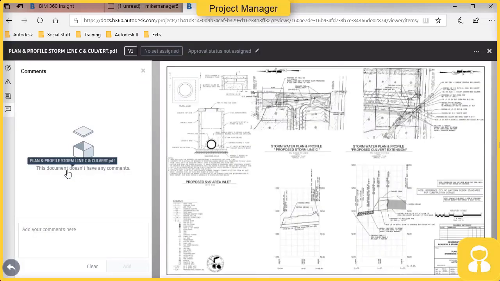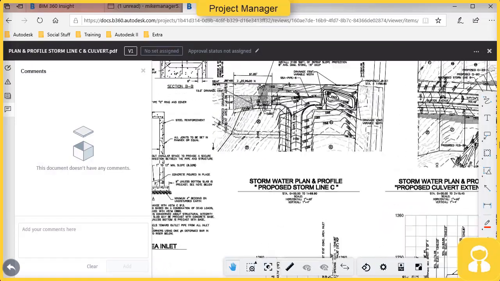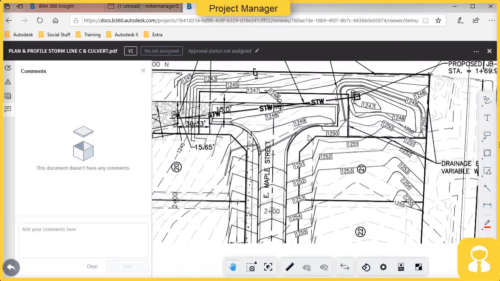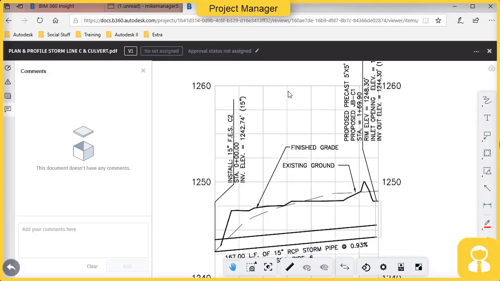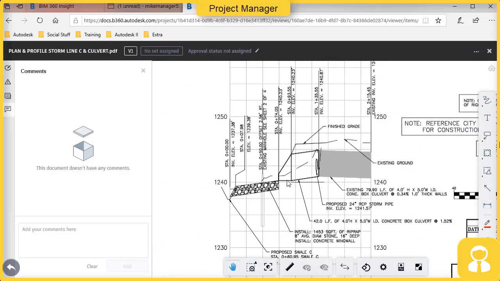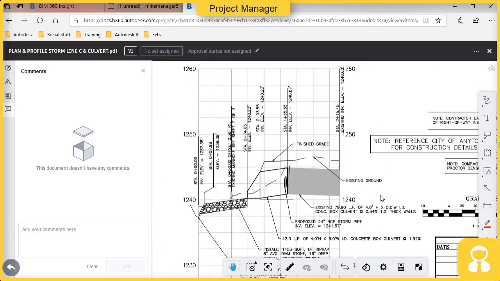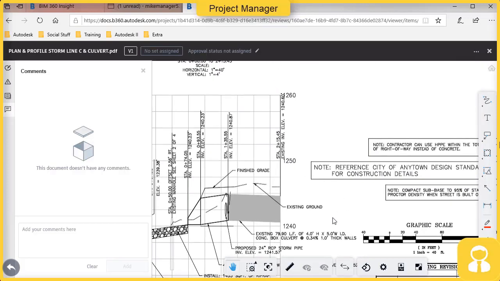We can perform a similar review on the PDF. So in this case, using the process they would look at, do I have my annotation? Are all my contours labeled? My lot numbers? Is everything legible? Is my profile called out correctly? Is the material and the slopes of my utilities shown? Do I have the riprap and the other soil erosion protection documented correctly? Do I have everything in the title block of my plan sheets done? If need be, I could create markups or create issues just like we looked at before.